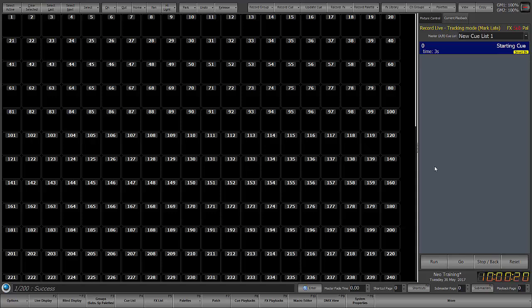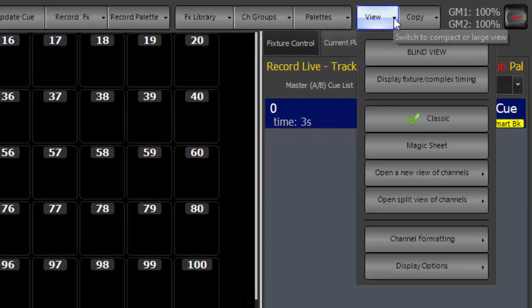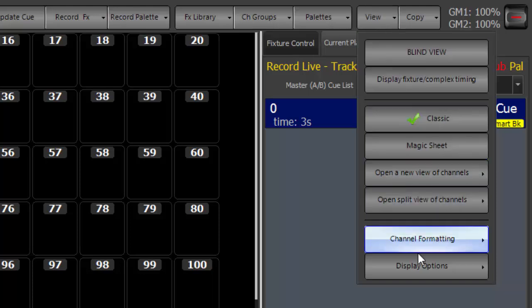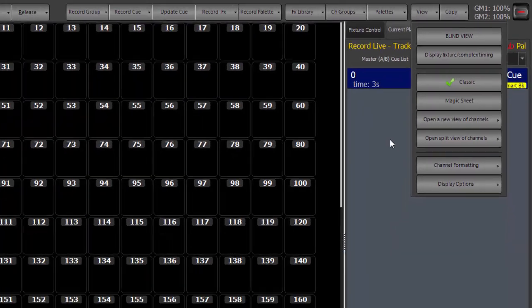There are a couple of additional changes in basic mode. Many of these pull downs are simplified. The most dramatic one would be the view pull down. So it takes away a lot of the advanced options, so it's pretty basic by its name as to what you have available for you.